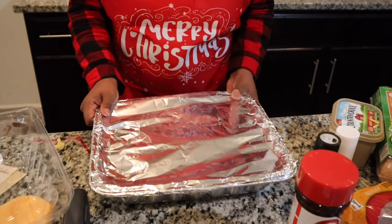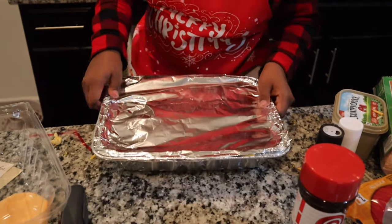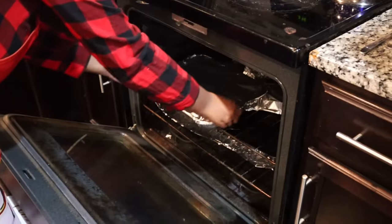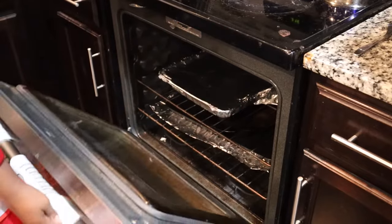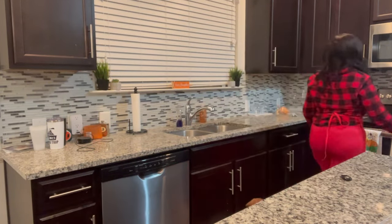Now we're going to set our timer for 45 minutes. And that'll do it, folks. I'm about to take the mac and cheese out so y'all can get the pizza ready for songs.